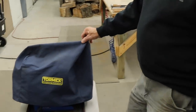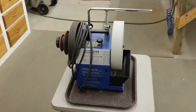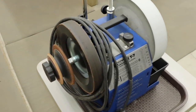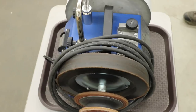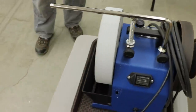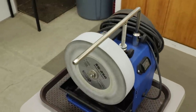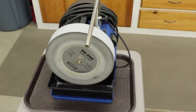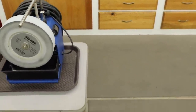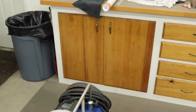This is a Tormek sharpening system, and it is awesome. I sharpen pretty much anything I have. I bought it personally for the wood lathe for the tooling, for the skews and, you know, for the bowl gouges and stuff like that. But they have attachments so you can sharpen almost anything. I sharpen our knives with it. I actually sharpen my drill bits with it. They have an attachment and they come out really, really nice. So it's a well-used piece of equipment here.